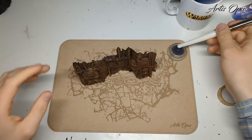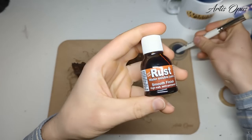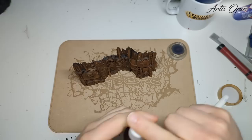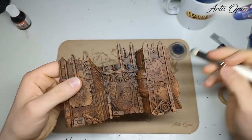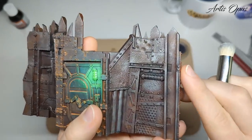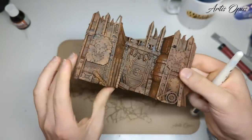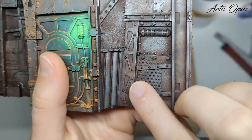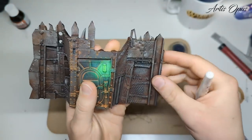We're going to speed through me putting texture paint down beforehand — we all know how texture paint works, it's not particularly important. The important thing is how this product behaves, so let's go. This is going to be super quick. I have 20 minutes to try out Dirty Down's Rust. What I've got here is some terrain that I stippled before — this is one I was trying some OSL on. This section has been stippled, then dry brushed with silver, and then dry brushed with a tiny bit of black at the very end. You can see it's kind of dulled things down and makes them look pretty realistic.